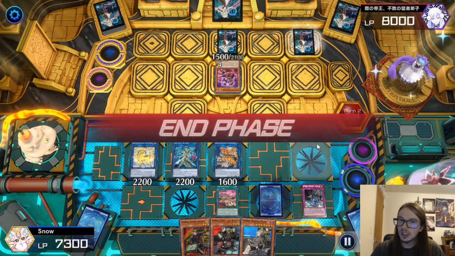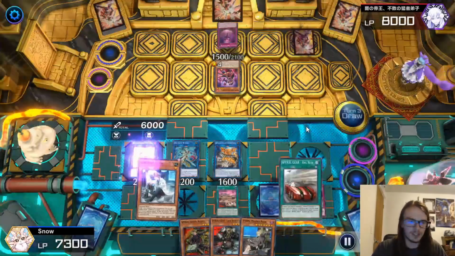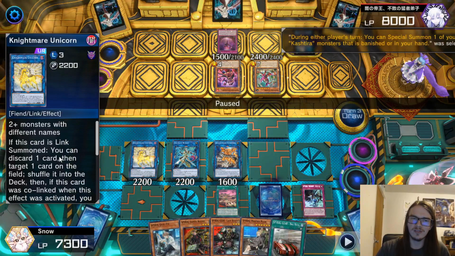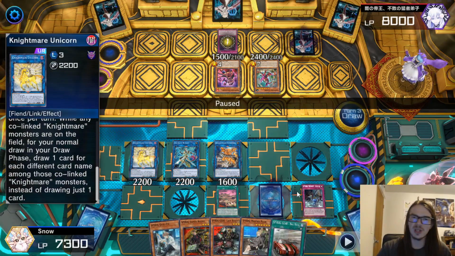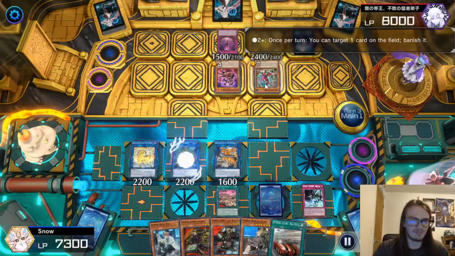I'm like, okay, am I dead? No, they said I'm not. Fantastic. Okay, I'm not dead. Fantastic. We're going to draw 2 off of the Unicorn. Did you know that this has a secret effect? It allows you to draw 2 for your normal draw if it's co-linked. I love it. Anyway, out comes Fenris, and I'm like, no, just banish it.